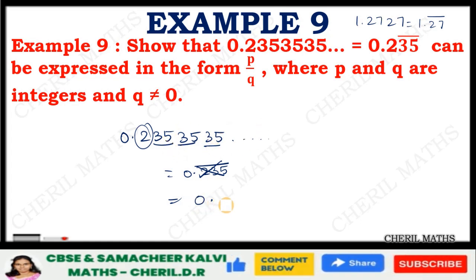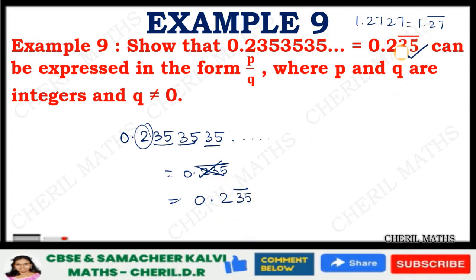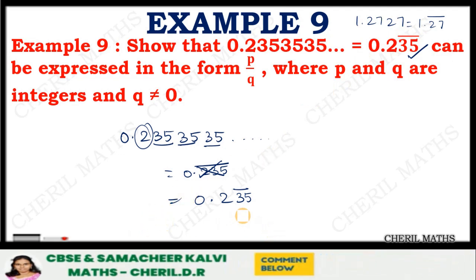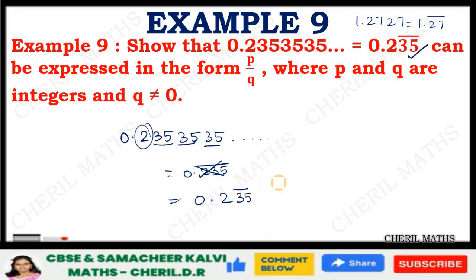So you are going to write it as 0.235 with the bar only over 35, which is already given in the question for you. Why I have explained this is because some of you might have doubts about why the bar is there for 35 alone. I hope you have understood why the bar is only over 35, not 0.2, and it starts from 35.